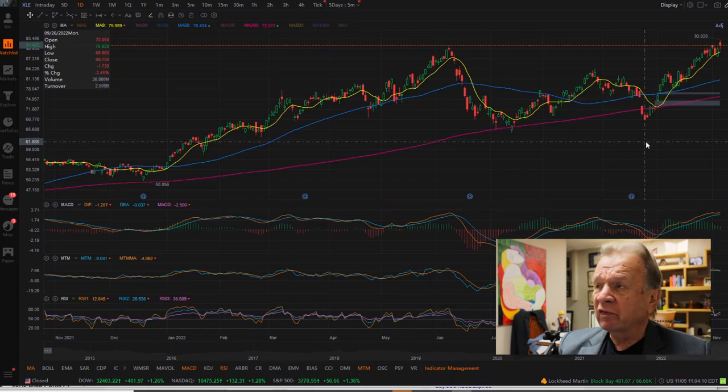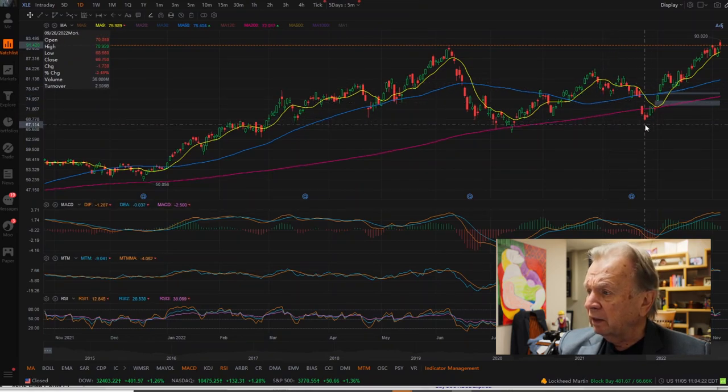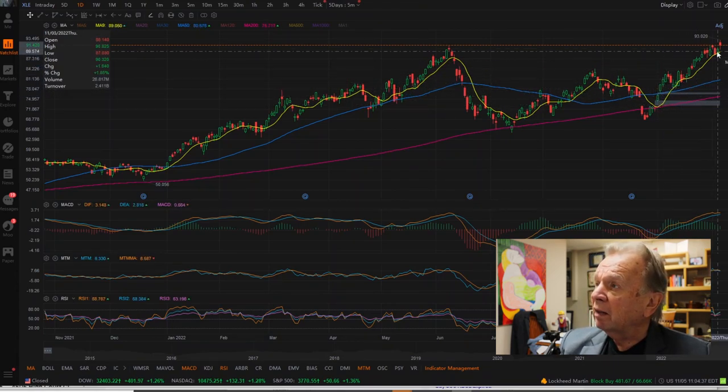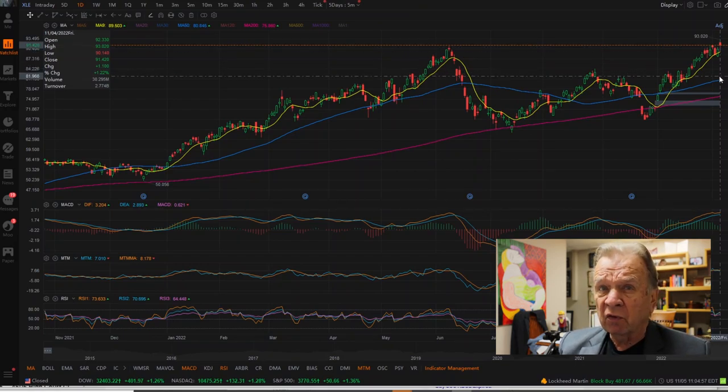This is my Moomoo chart for XLE. I'm looking at a one-year tracking of it, and what I use is the 200-day moving average, the 50, and the 9-day. You can see back here in late September it went under the 200-day, then came up and actually gapped up from $73 up to $74.49, then took an almost straight path up. It's now bouncing off the highs — that's its resistance level. On Friday it went over the resistance level but then closed right at the resistance level.